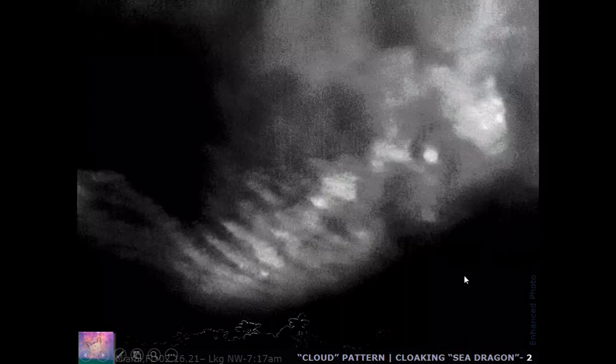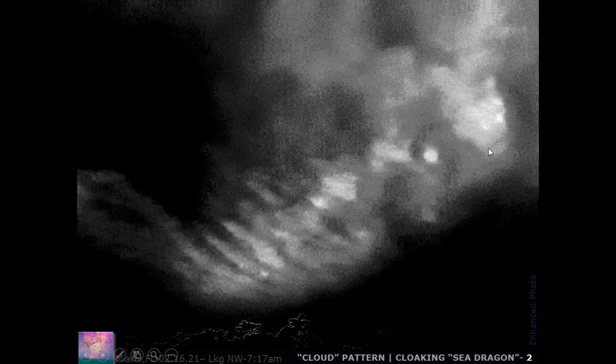Here we go, and I just see a nice little sea dragon or sky dragon, whatever you want to call it. But here would be the head, more of a triangular shaped head with a little open mouth and two eyes and ears. And these would be wings happening beyond. And then as you would go down, these would be ribs of this dragon and the belly, the underbelly. Maybe that's the heart shining there, or some of the little orb that it's captured. And this would be the tail beyond. So anyway, that's a little bit of cloud play.